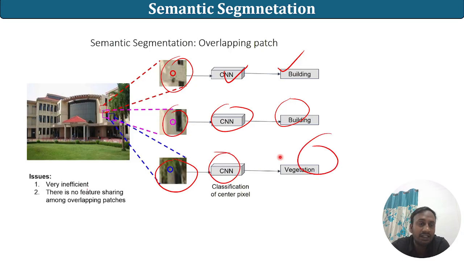Why? It's going to be very inefficient, because whenever we go for machine learning problems, we have to do the work simultaneously, not independently, because all are dependent on each other. Say for a brain tumor, if we take one image with one tumor and take each part alone, the accuracy might not be good. There is no feature sharing among the patches, so we are assuming one is not going to impact the others. So what do we have to do?